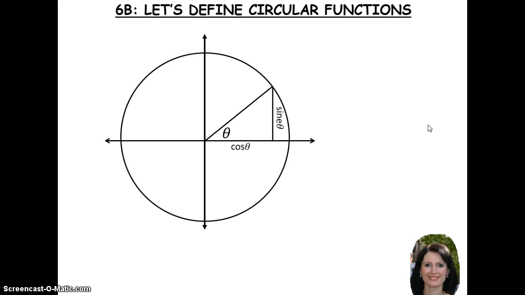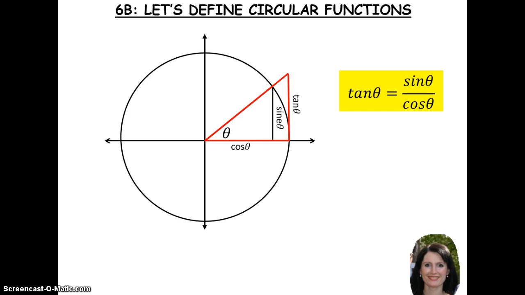Of course, the radius is 1 unit, and we have cos theta, which is the length of the x value there, and sine theta, which is our y value. Now, if we extend the line on the x right out to the edge of the circle, and then extend to make a triangle like shown here in red, we say that tan theta is the tangent to the circle there. So it's that line that sits on the edge of the circle and makes a triangle with the outside of the circle.